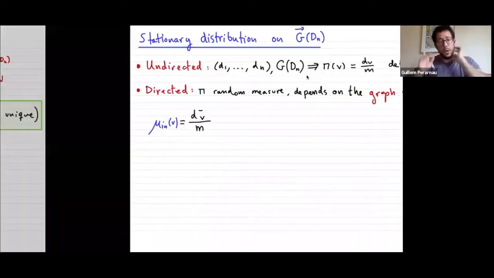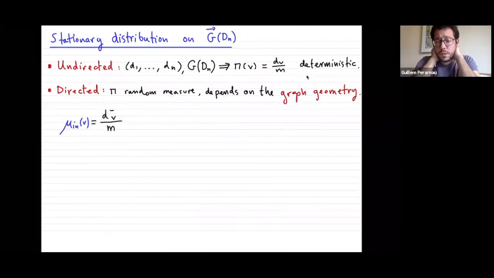So let me go to the stationary distribution of this directed configuration model. Let me start by noting that if you look at a random walk in the undirected graph, knowing the stationary distribution is very simple. The stationary distribution is always given by the degree of the vertex divided by m. Maybe the graph is random, maybe it is deterministic, maybe the graph is as bad as you want, or as good as you want. Your stationary distribution is always going to be given by that. And this will be unique in particular if your graph is connected. So even if you have a random graph, you have a deterministic stationary distribution.